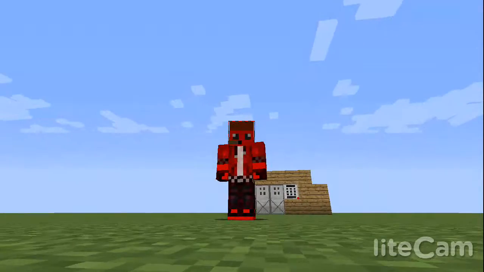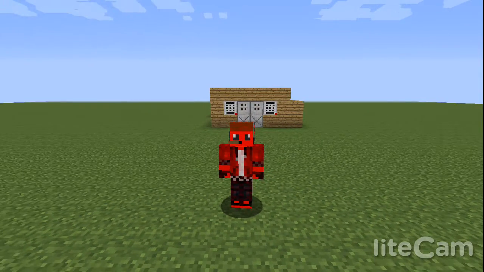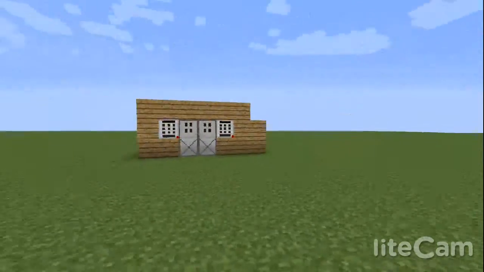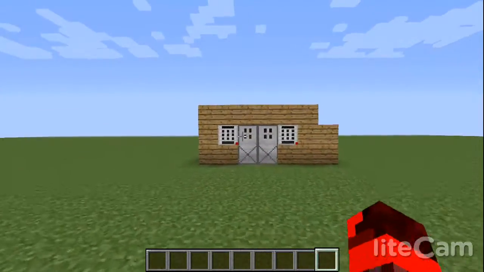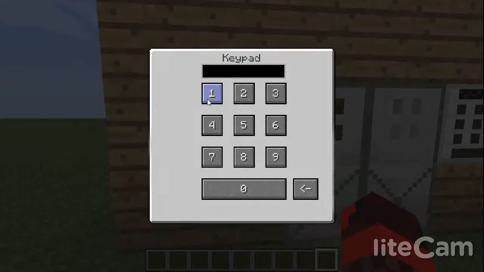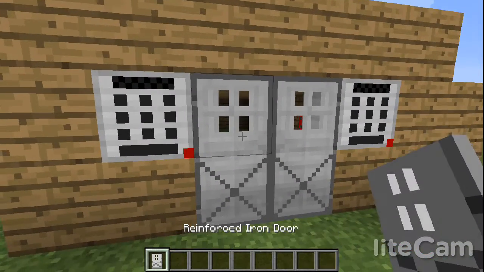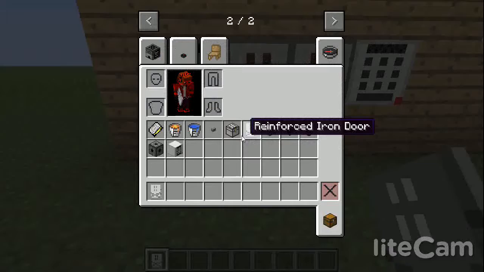So yeah, what am I mod showcasing in this video? By the way, I'm starting to say this, mod showcase. I'm going to be mod showcasing the security mod. Now as you can see here, you have to enter the keypad to get in, for this door to open, which is a reinforced iron door.